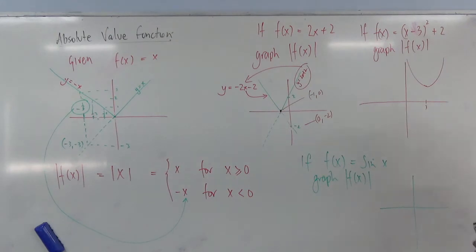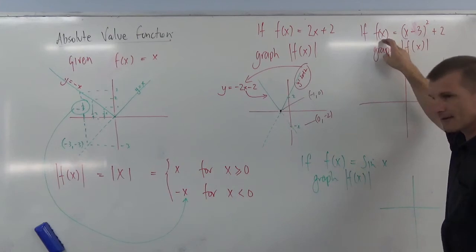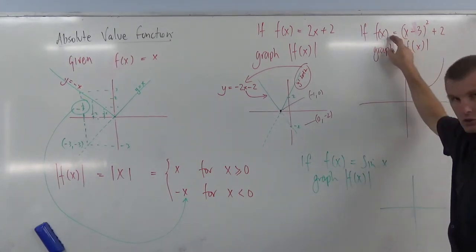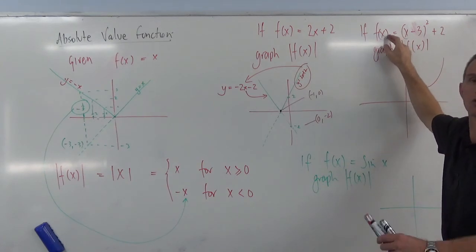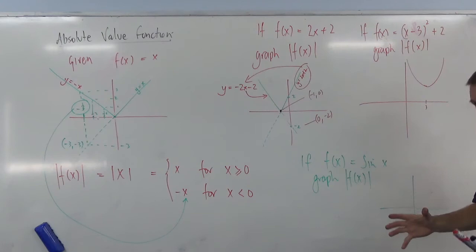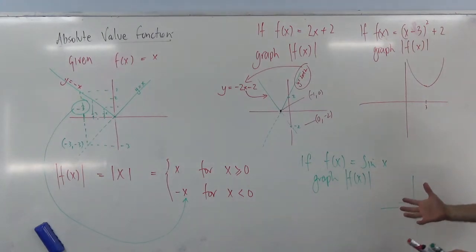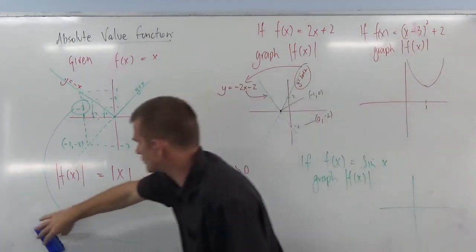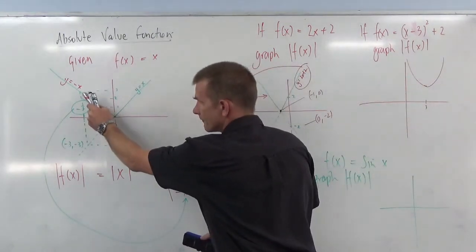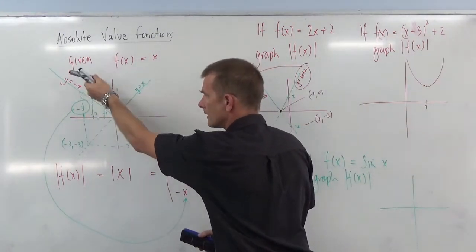So in this case, the graph of the absolute value of f of x and the graph of f of x are going to be exactly the same, because the range of f of x was only ever positive. And remember, the range of f of x, that's the thing we're trying to make into the positive, okay? The range is what we're trying to make into the positive. Notice, the range of this part of the function was only ever positive.